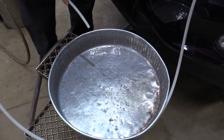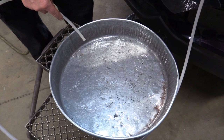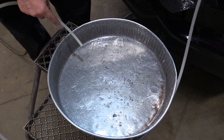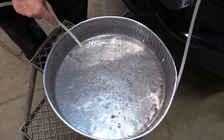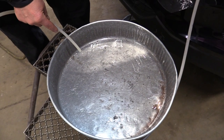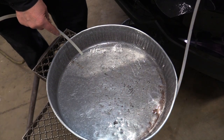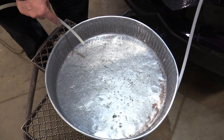Okay, now I put about 7 quarts of fluid in that transmission. I initially took out about 4. I wanted to make sure I had enough in so I could get a nice color change if I can, just doing this one time. So right now we're going to start it up. We're going to go through the gears. We're going to leave it about probably 2 or 3 seconds in drive, 2 or 3 seconds in reverse, and then that'll help get a little bit more of the fluid out of the clutch packs, hopefully. So go ahead and start it, and we'll get started with this.